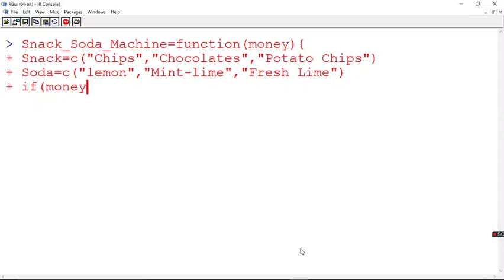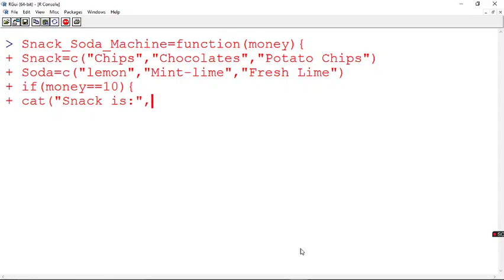Yes, if money is equal to, suppose I say 10, and I open a brace, and I'm going to say here cat, and I say the snack is, and I'm going to give the chips snack. I want to say when the money given in the vending machine is 10 rupees, then obviously you will just get one packet of chips.